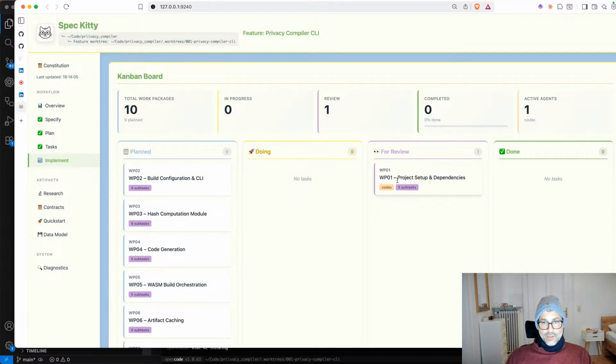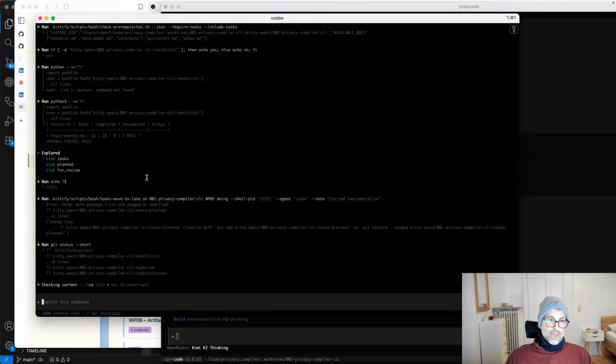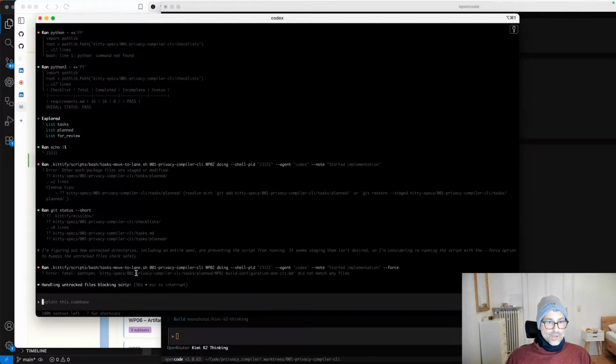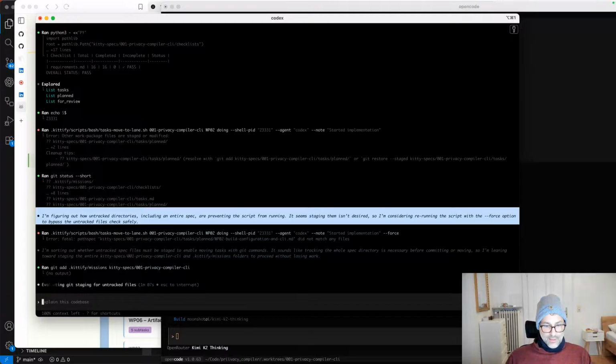And this will soon either move here or back to planned. And I will continue monitoring primarily the implementing agent. So I will primarily be looking at Codex here and reading its thoughts. It hasn't shown me any thoughts yet. There's one. I'm figuring out how untracked directories, including an entire spec, are preventing the script from running. I'm going to tell Claude to fix that.